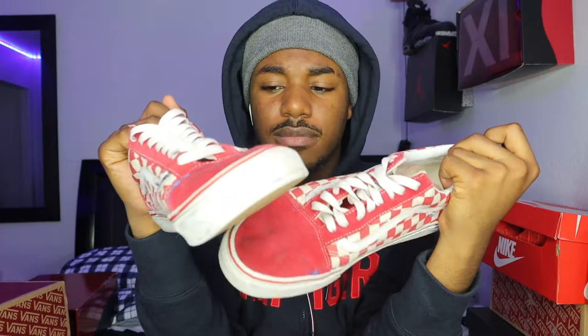We have the ones I got 2 years ago for Christmas because I bought these the first time. Ryan, can you hand me them other red Vans over there? I got these 2 years ago, for eighth grade or something, and I beat them up. I painted them and it just got so bad. So I asked my parents for some more for Christmas, and they got me them black checker ones. And they got me these again. They're not really beat up, but they're still in good condition.